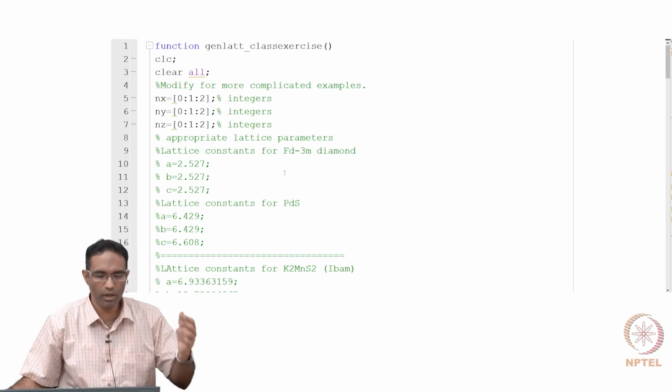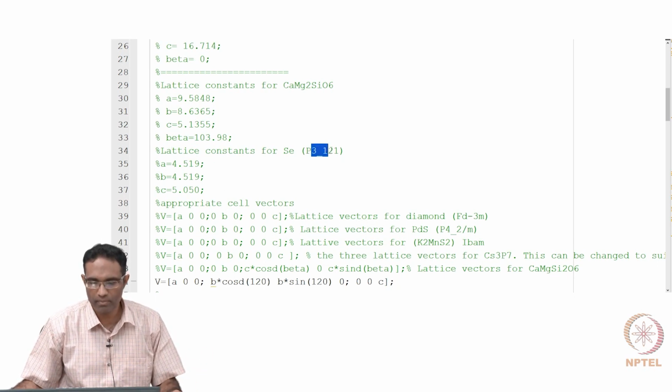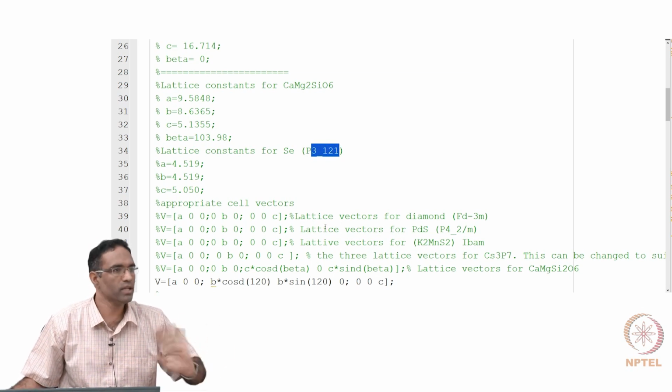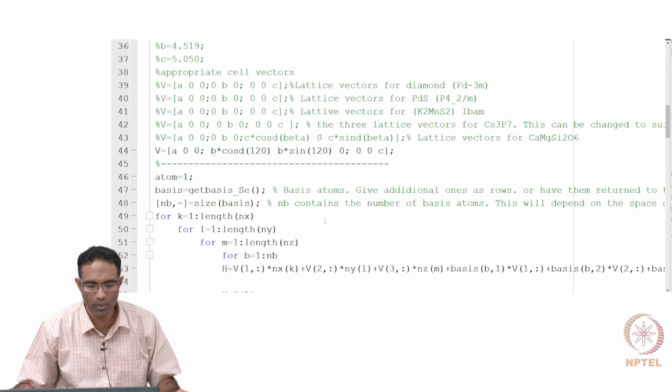Yeah, and in the one which I uploaded, the selenium part is not there. I have later added that to demonstrate construction of a crystal lattice with the space group P3_121. So it's alright if it's not there. I will teach you how to construct it. You can modify the code in order to do that. It is going to be quite simple.